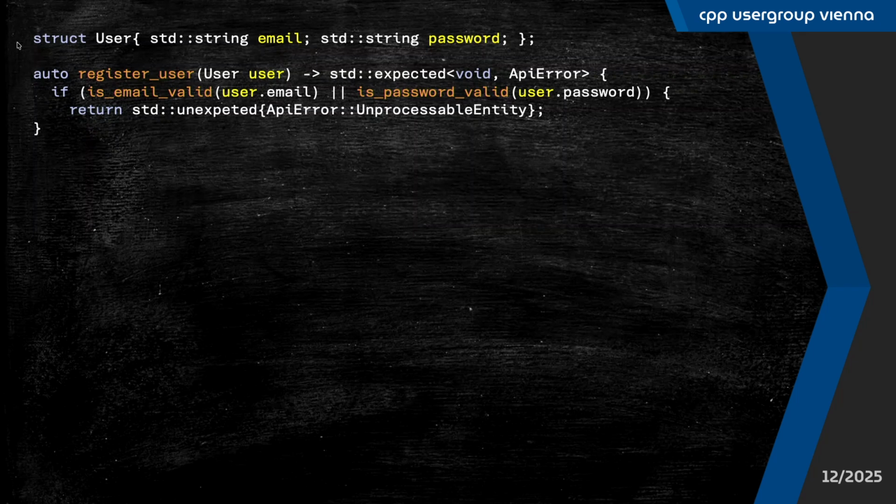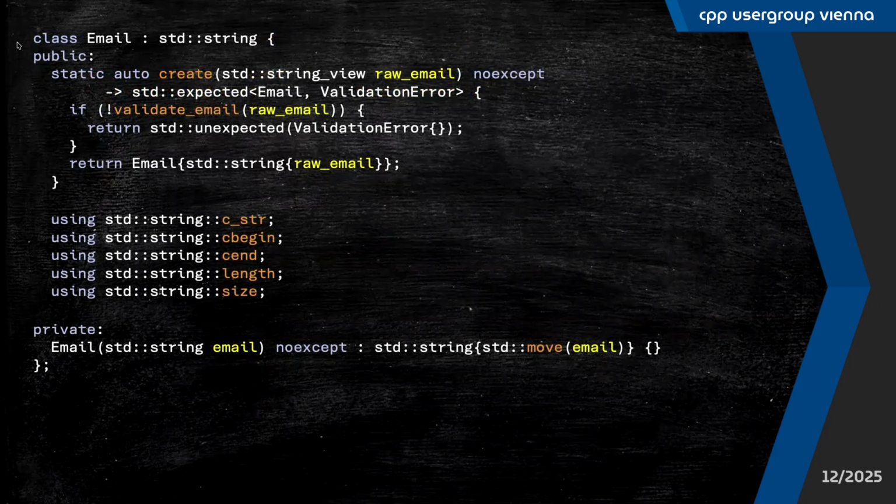So I cannot think locally about these 2 types. For instance, this is a good use case for strong types. One way to implement them, in a very simple way, is via private inheritance. So an email in the end is a string. Again, I don't like to throw exceptions in the constructor, so I have this static function. If everything is fine, it returns an email. Otherwise, some sort of error.